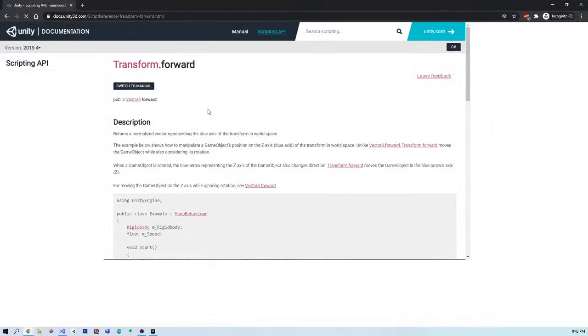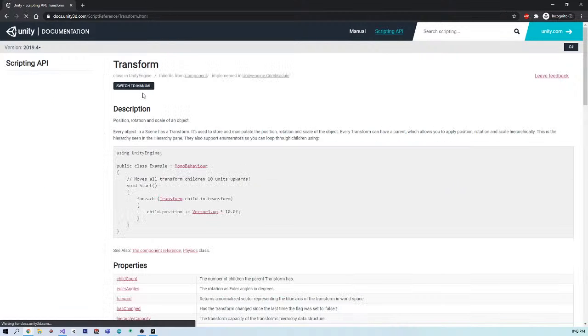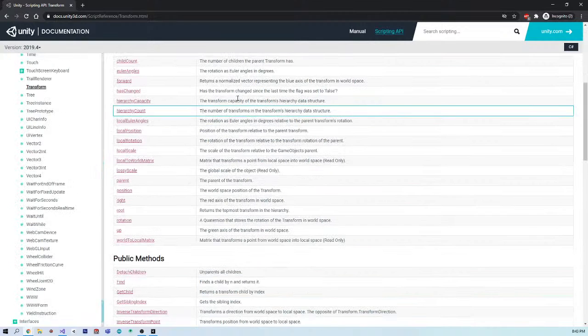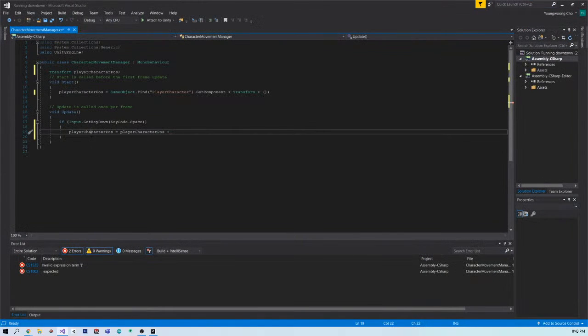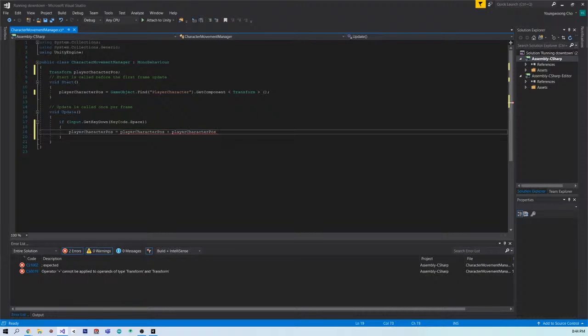So if you take a look at this API once again, the forward is basically vector 3. So this one here is a transform, and I would like to add player position dot forward.